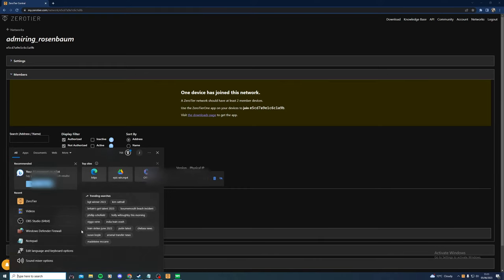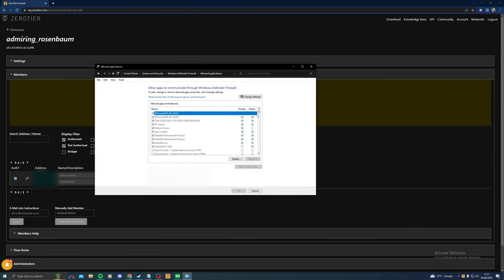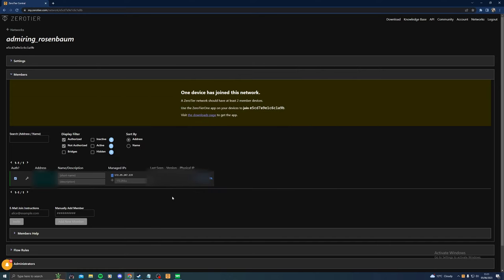If that still doesn't work, you can try Windows firewall. Go here and make sure Trackmania is allowed on networks and ZeroTier is allowed on networks as well. It should be as default, so you won't have any problems with that. But you can check it if you still can't figure it out, or just ask me.